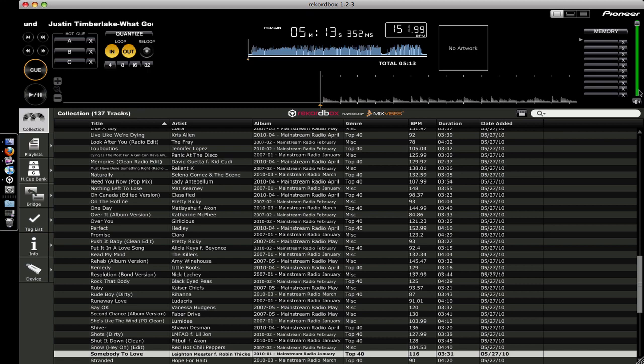You have a volume slider on the side, so when you're doing the playback, you can actually cut the audio up and down. And of course, this is just through the speakers. It's nothing to do with the Rekordbox link.